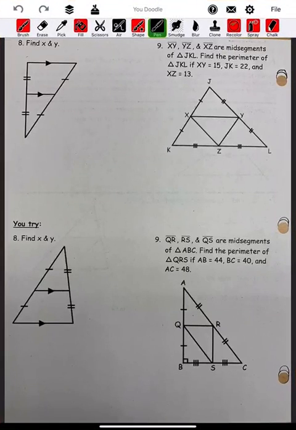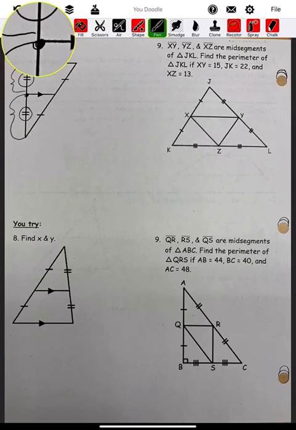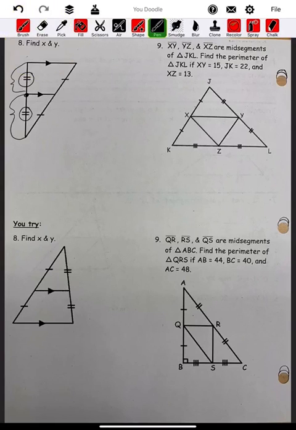Okay, ladies and gentlemen, today we're going to finish up the back of 1.3 notes. So again, we're going back to our median. Here I want to emphasize a couple of things. First of all, when you see two double lines like this, that means congruent. And so what that's telling us is this segment here is congruent to this segment here, okay? So that means that they're equal in measurement. So that means that this point right here is the midpoint, okay?